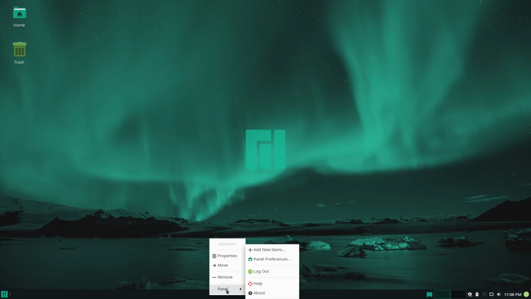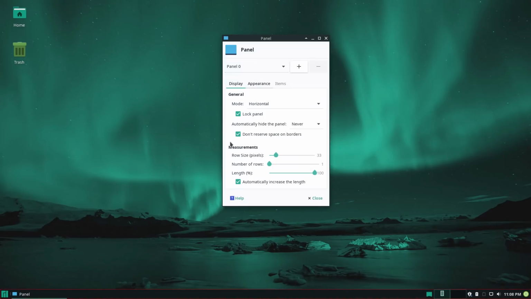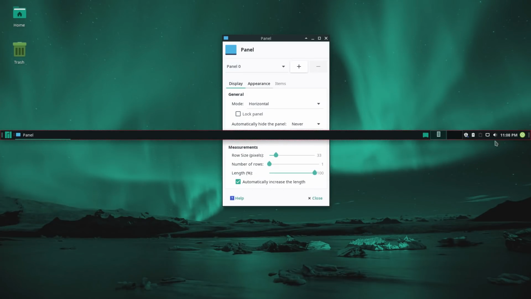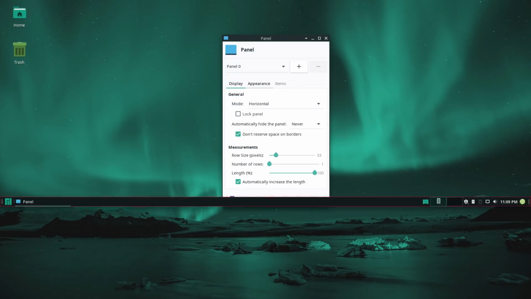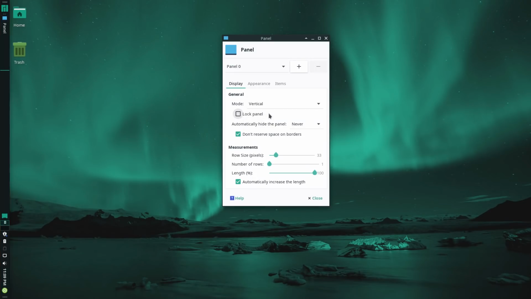You have the option down here to go into panel preferences. This is where you want to adjust your panels at. So your lock panel will enable your panel to be locked. If you unlock it, then it'll give you kind of some bars on either end that you can do things like drag it around. Only desktop I know where you could literally put the panel right in the middle. But you can put it on the top, you can put it on the bottom, you can put it on the left or the right. So we have that's horizontal, here's a vertical, and here's the dock bar.